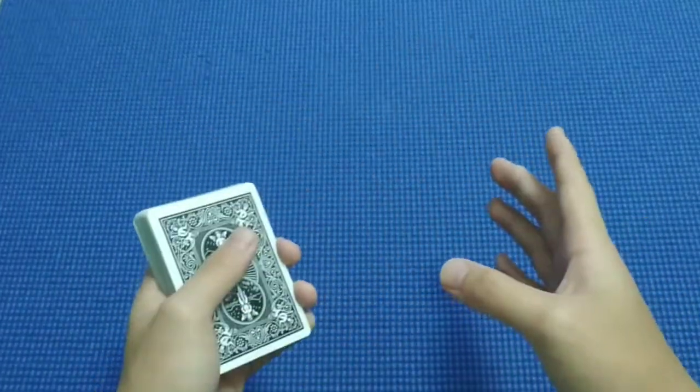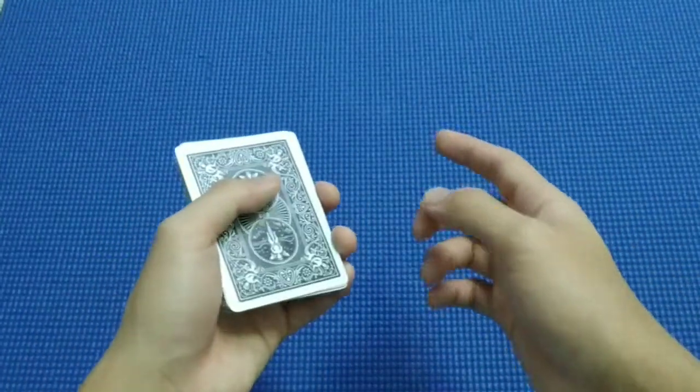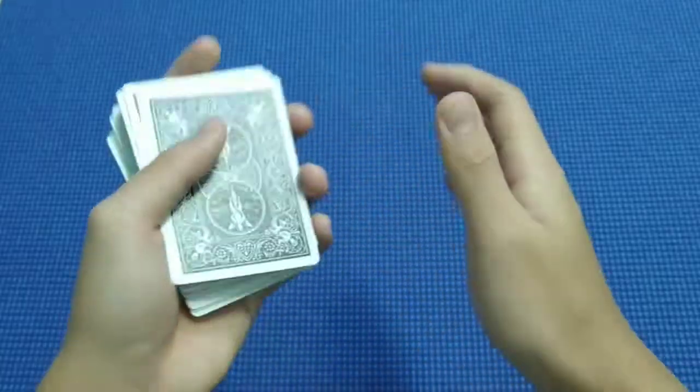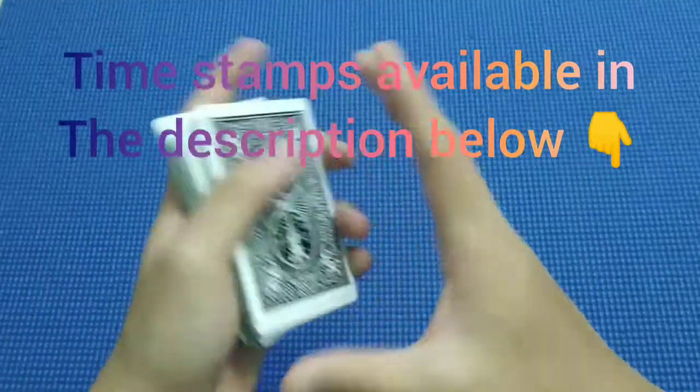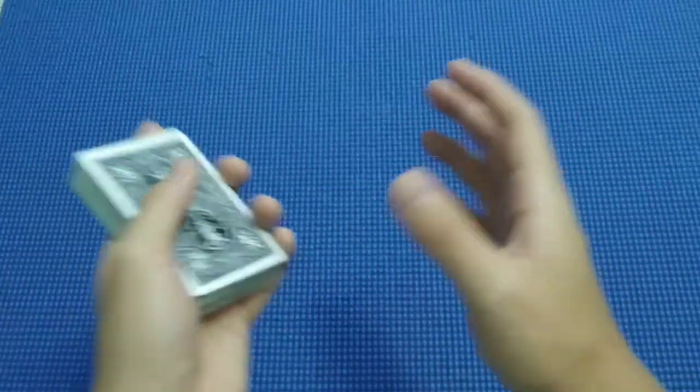So today I'll be teaching you this impromptu no setup card trick that probably can fool you and your spectators. I'll first show you the performance of the trick and then I'll teach you how to do it in the tutorial. So without further ado, let's jump right into the performance.